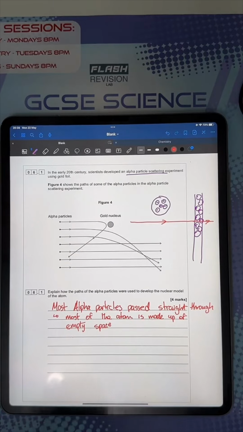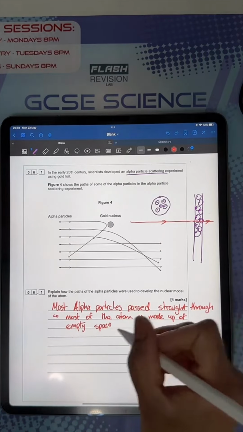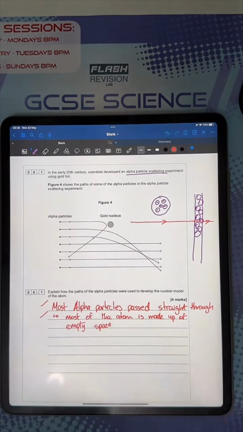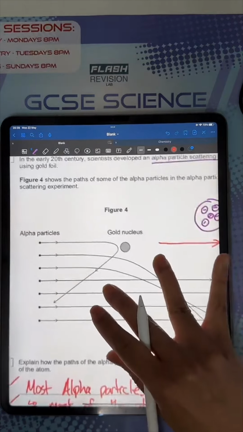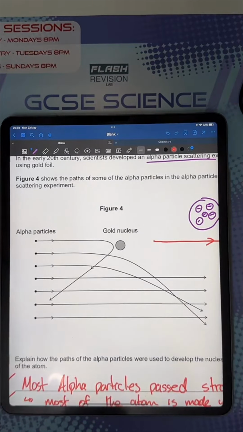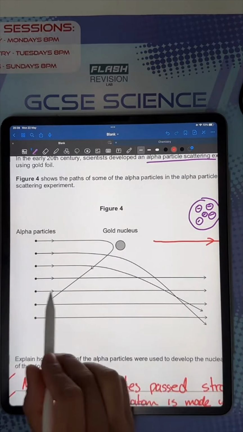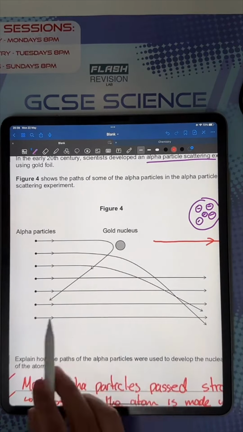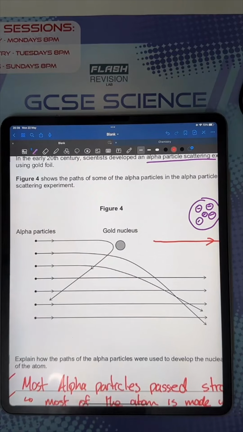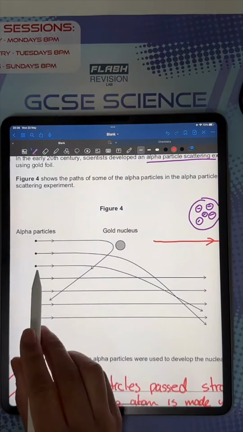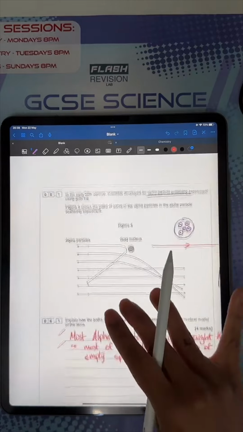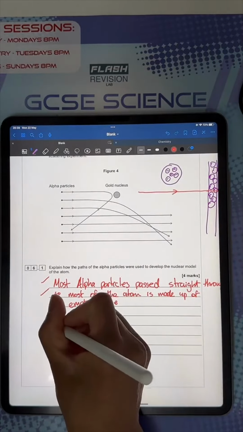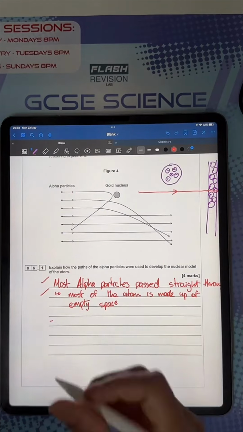Yeah. So the other thing that happened, what's the other? So this is 2 marks here. We got 1, 2 marks. What's the other 2 marks for? What are those lines on the figure? So let me zoom in. These are the paths of the alpha particles. So you can see alpha particles, most of them are going straight through. The gold nucleus is here. Most of them are going through, but what's the other thing? Exactly. Some of them are deflected. 3 of them are deflected in this diagram. So that's another piece of an observation that happened.